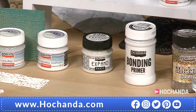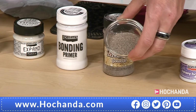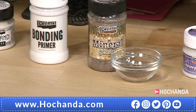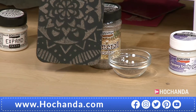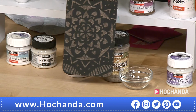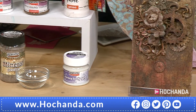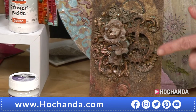Then we've got this mineral powder as well. Now, we've decanted a little bit there for you, so just see how fine it is. There's actually loads of lovely little glistening gold bits in there as well, because it is genuine minerals. So when you want to create texture on your lovely mixed media, like Leonie has here through one of her masks or stencils. Isn't that beautiful? And then here it creates loads of different texture on things like your keys and your MDF, and just creating loads of different interest there. And that's gone on with your gel medium there as well.